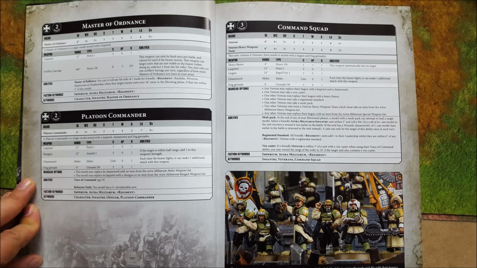Now, you can see the heavy flamer, the las pistol, the lasgun, the chainsword, the frag grenade. That's all the stuff we've covered already. Let's look at the wargear options, guys. Number 1. Any veteran may replace their lasgun with a las pistol and chainsword. That's cool. I mean, you don't really need to, but that does mean back in the day when I was encouraging us all to run bare bones command squads, and to seriously consider the choppy command squad with the pistol and close combat weapon, you can now still do that, which is cool.